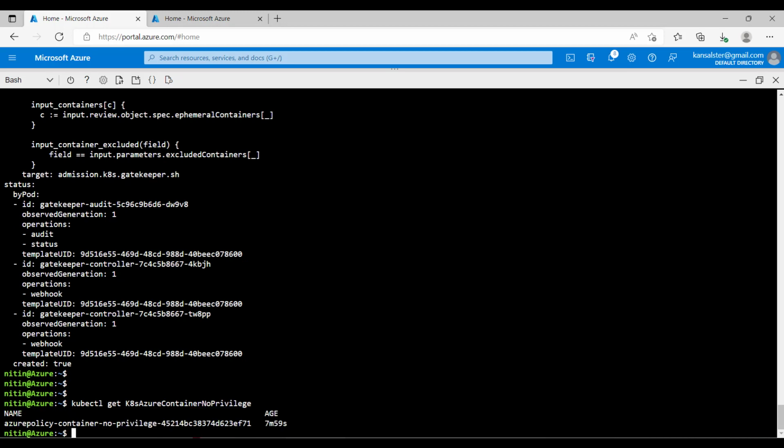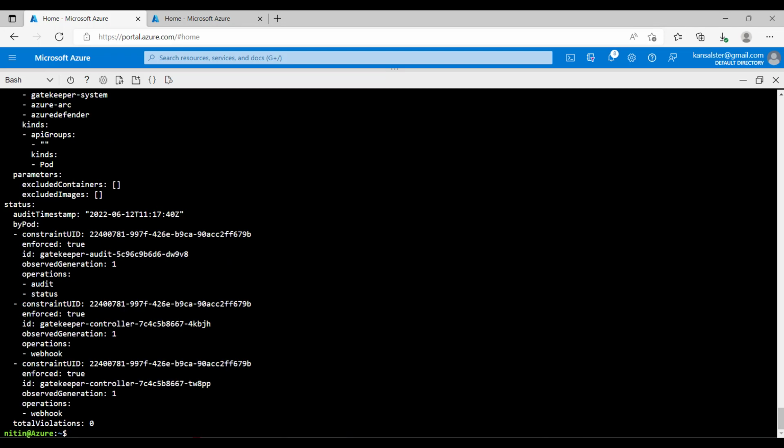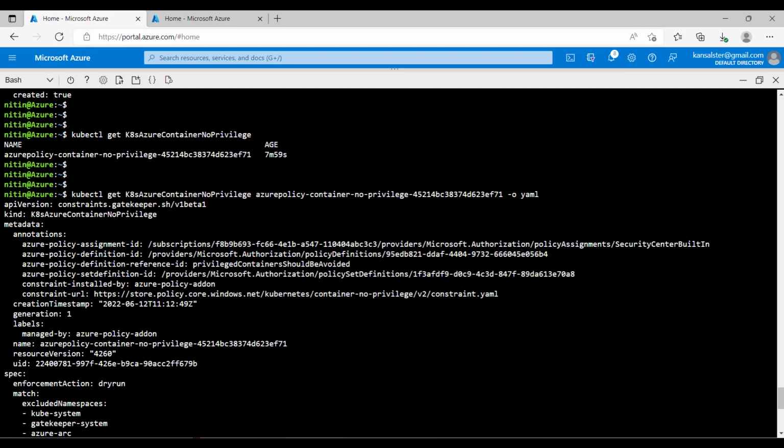Hit enter. You will see this is my constraint created. Now let's expand the definition of this constraint. I'll just run the command kubectl get with the constraint kind and the constraint name, -o yaml. Hit enter. This is my constraint definition.